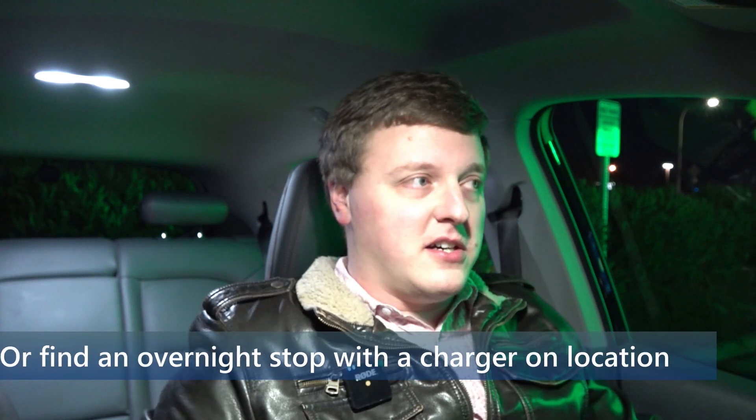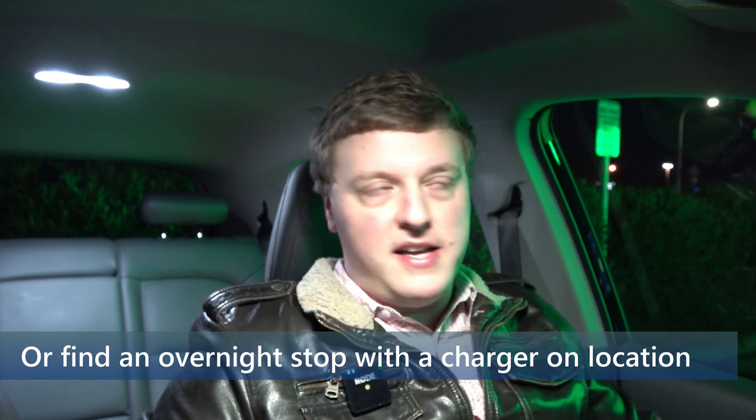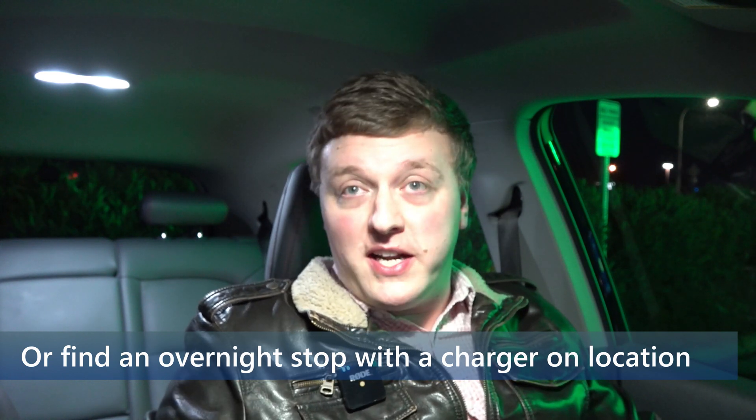So what are some things that you can do to reduce this cold temperature charging speed throttling? Really the best thing you can do is try not to charge your battery when it's too cold. If you're on a road trip and you get the battery down to a fairly low state of charge to where you need to charge, and it's later in the evening, charge the battery before you park for the night. If you're pulling into someplace late at night and it's going to be cold overnight and into the next morning, and you need to charge before you leave, charge when you get there instead of before you leave. Chances are, if you've been driving the car for a while, the battery's already warmed up a fair bit — it's going to be better than after it's been sitting outside in the cold for 6, 7, 8 plus hours.